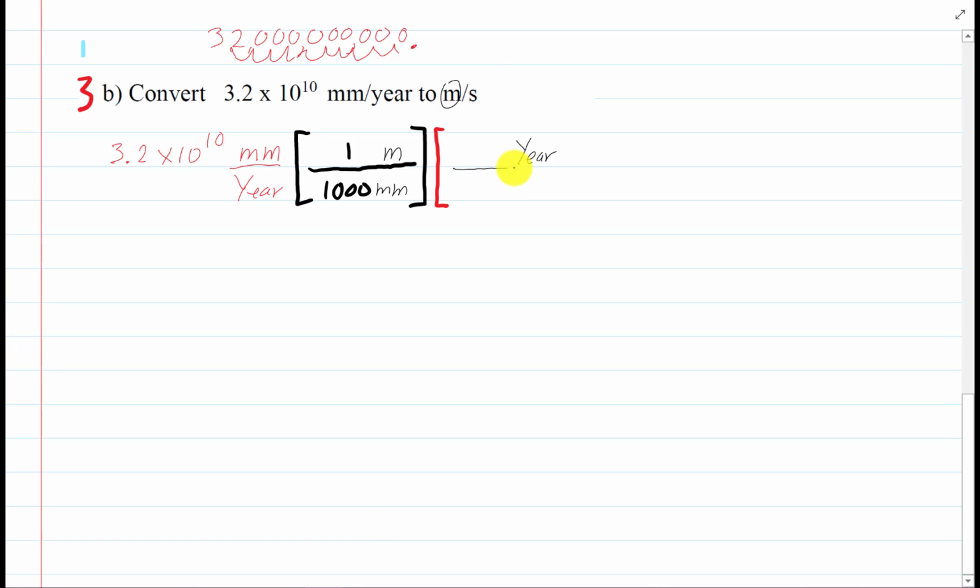Okay, and do we know any other ones? We won't use months because each month has a different number of days. So we'll use days here. And we will only go to 3, so 3 sig figs. So 1 year is 365 days. We could go 365.2425 and go on, but we'll just leave that. We'll show you the answer differences. There's not too much of a difference if you go to 4, 5, or 6 sig figs.